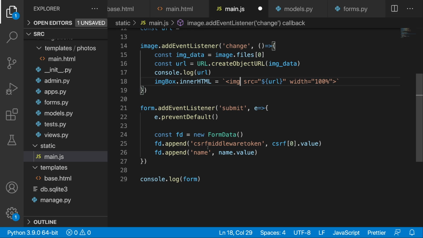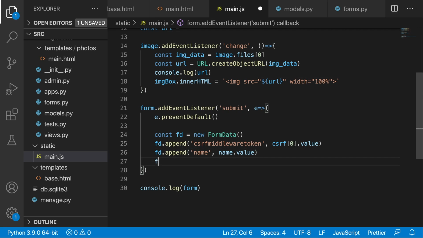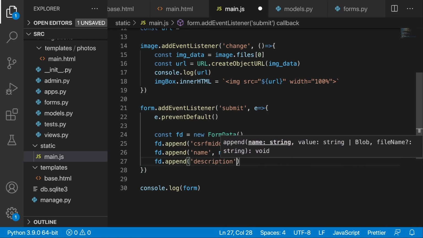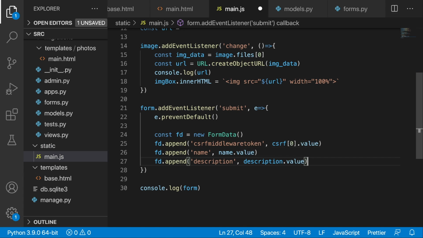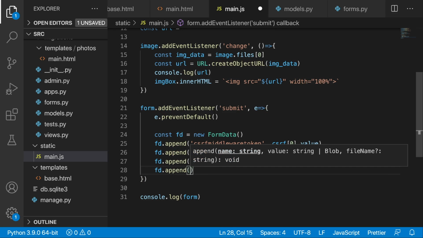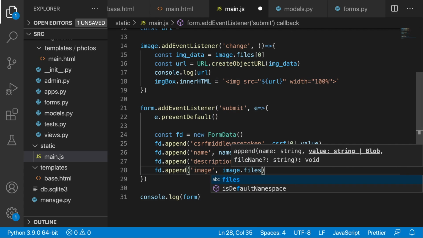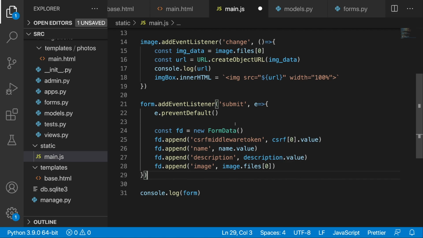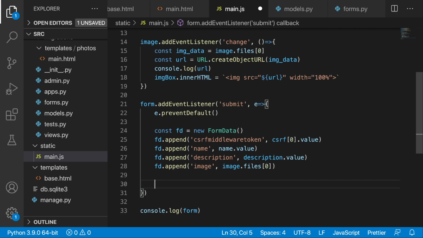We have csrf middleware token with a value, we have a name with a value, and we also need to put in form data append description, and let's put in description value. And we also need to have one more form data append image, and this is going to be image files 0. Okay, so right now we have all the necessary fields added to the form data, and we can use AJAX.